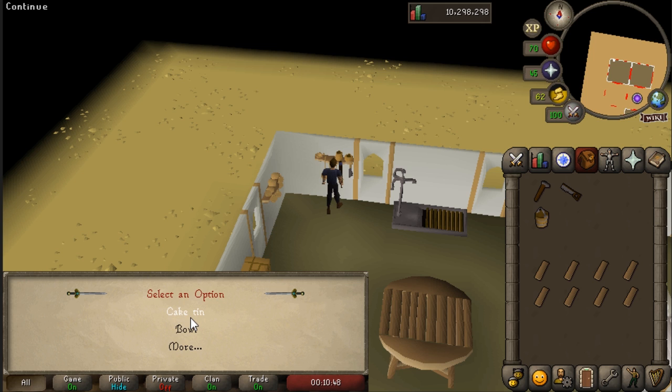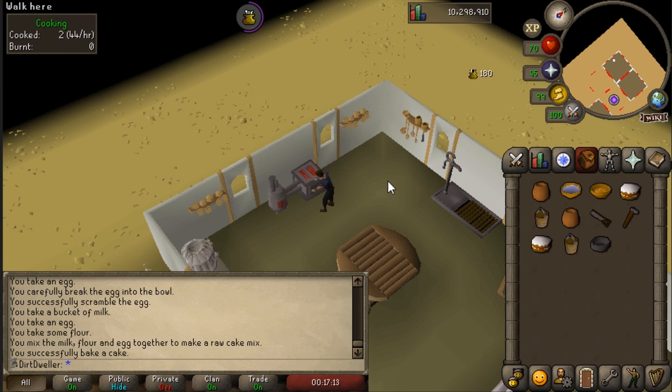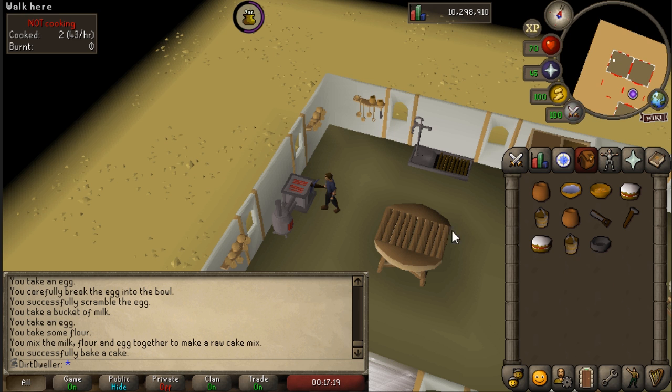I think cake is now an option. Like I said, scrambled eggs. I'm just going to see what kind of experience I can get, see if any of these methods would be viable for training cooking. After a little bit of testing, it looks like cakes is going to be my best option for 180 cooking experience. I can grab all the items out of the oak larder and then just put them right on the range here. I have a pretty high cooking level, so I don't think I'd burn them.